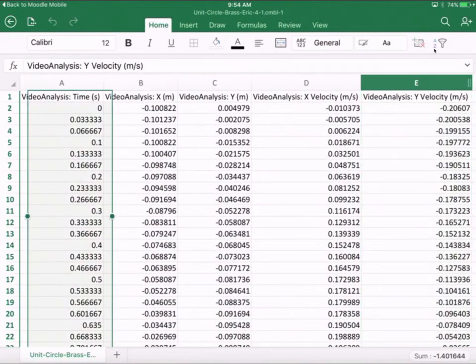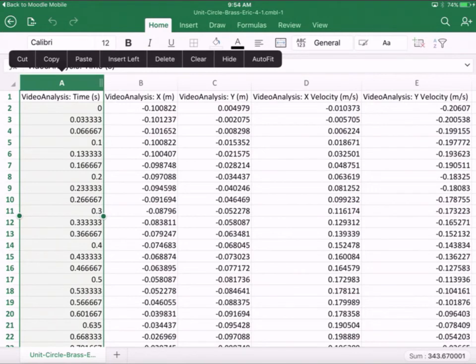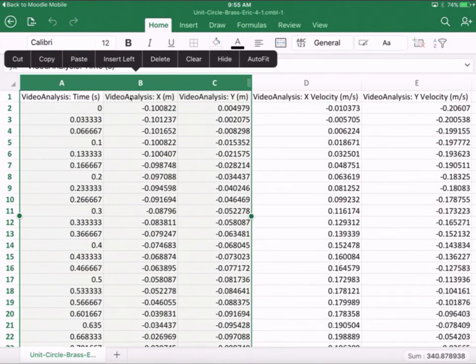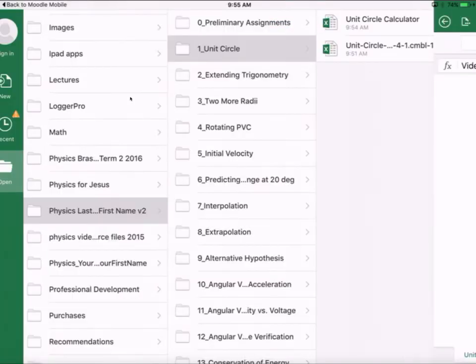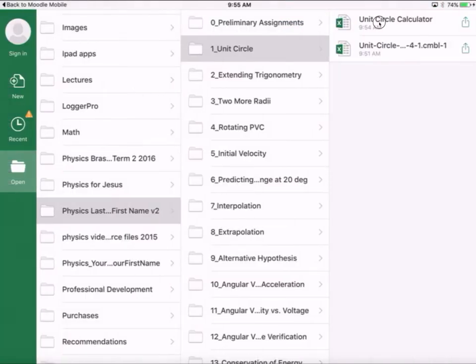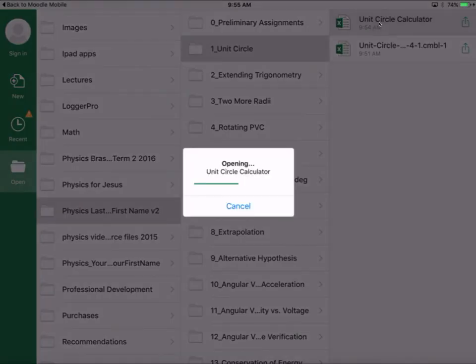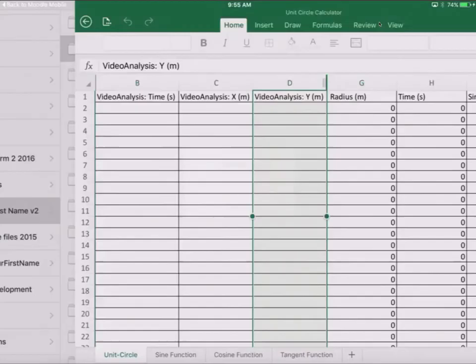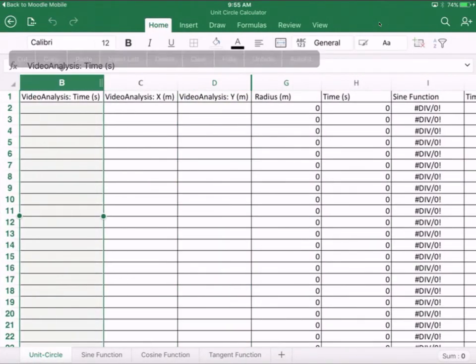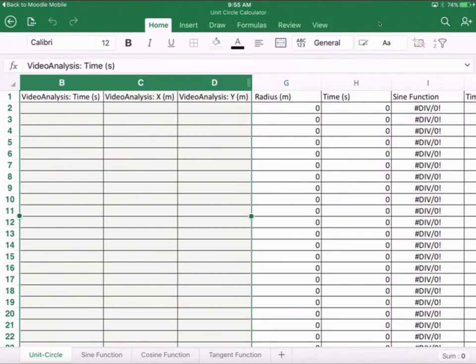So now let's go ahead and grab our time. Remember, we wanted time, X, and Y. These are ordered pairs, and we're going to, yes, this is what we need. I want to get in deeper, but I just want you to copy this over. Go back, and then we're going to go back into our calculator. And then we want to paste this data here.